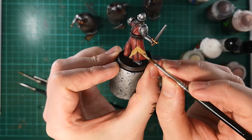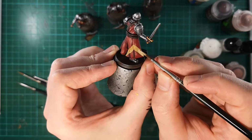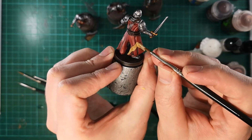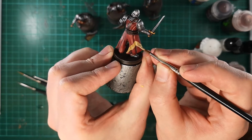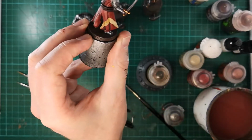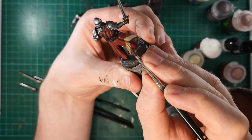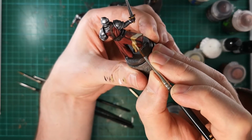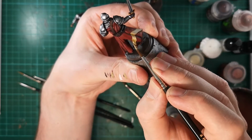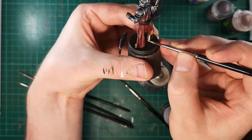So here I can make a band of the lighter colour there, maintaining an outline. I've also got up to about this point is where the fold of cloth is, so I want to keep that as straight as possible. I want to avoid that recess, and paint onto this fold. And avoid that recess, paint onto that fold. And then get a nice smooth edge there.